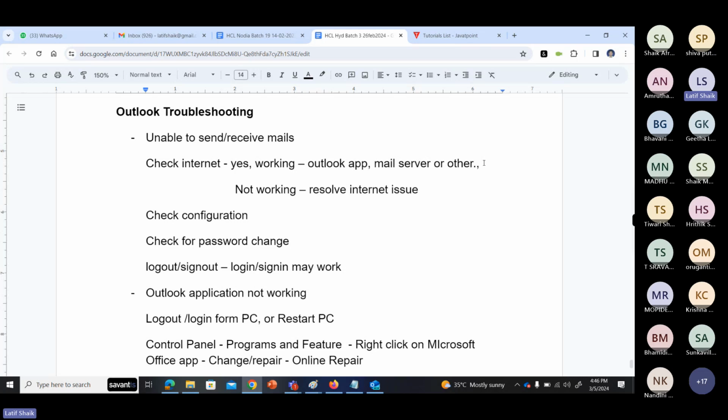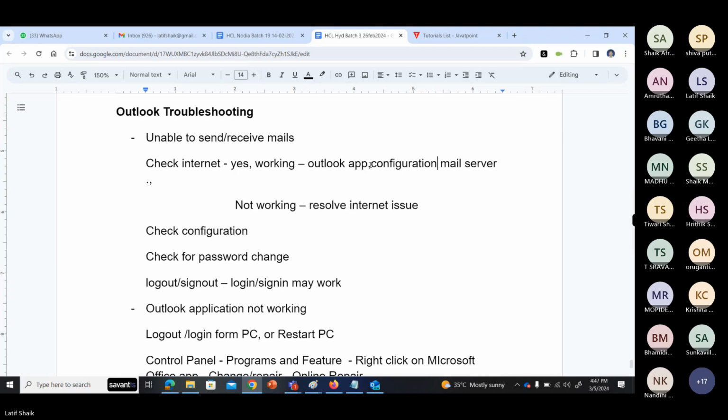So you are unable to send and receive new mails. First check the internet. If the internet is working, maybe it is an application related issue, like application configuration or mail server related issues.